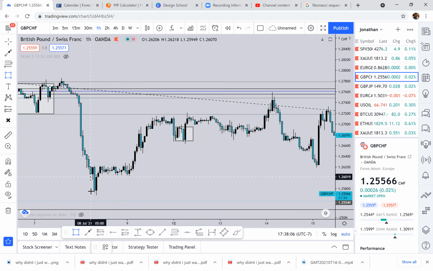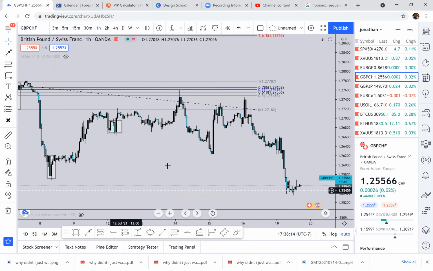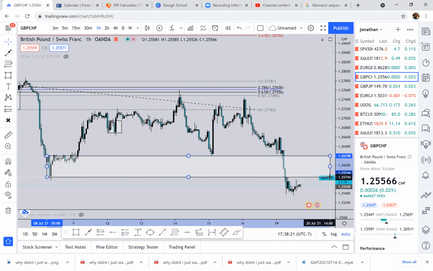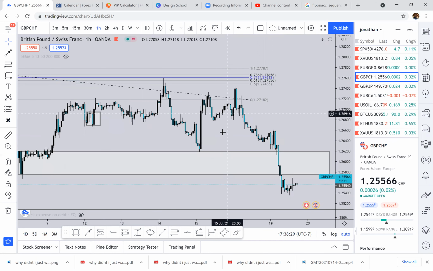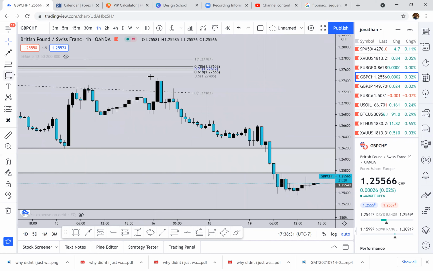I don't really see one that well here, but for me personally, doing this for this long, I understand what price is doing. But if I take this order block here, the bearish to bullish aspect, and we move it directly to the right, you can see how price respects it here. Price somewhat respects it here, but it's just a fake out to the bearish aspect again. Same thing with this order block here. See how this is an order block right here, these two here, and then price comes back into it.